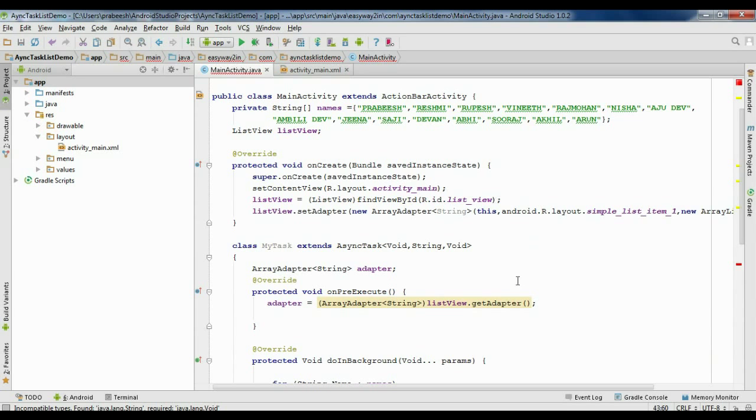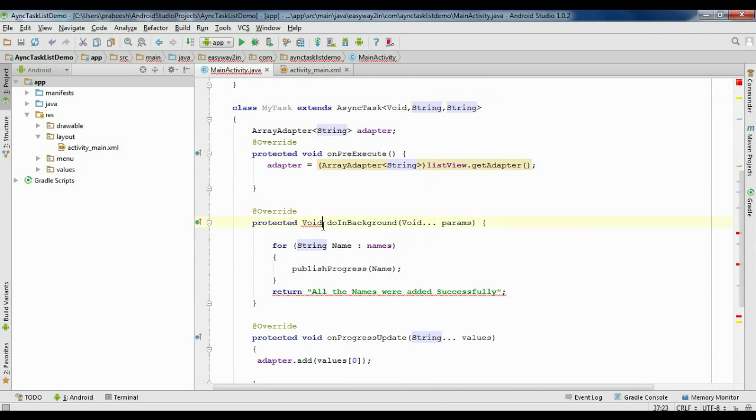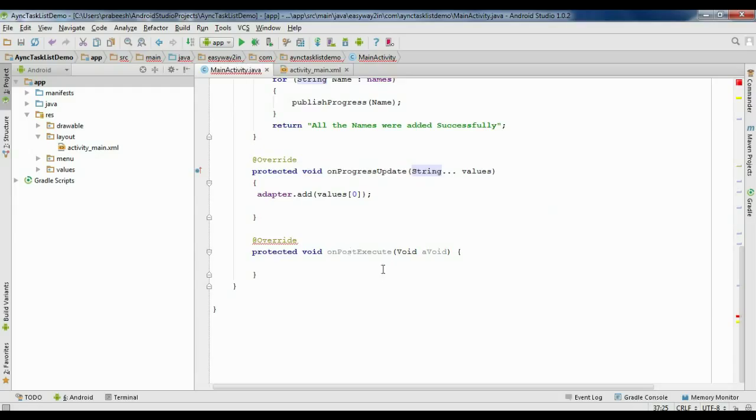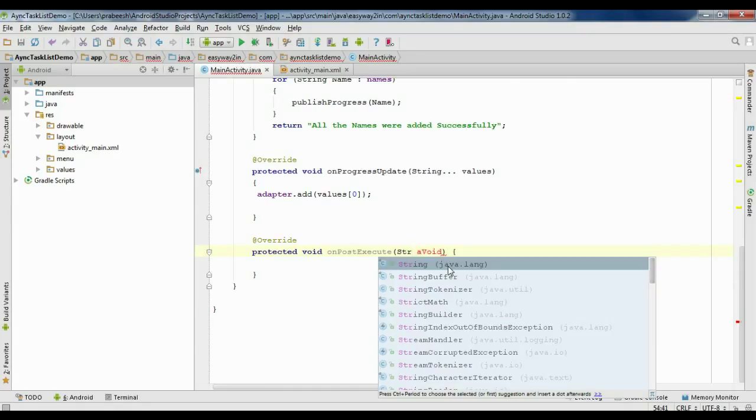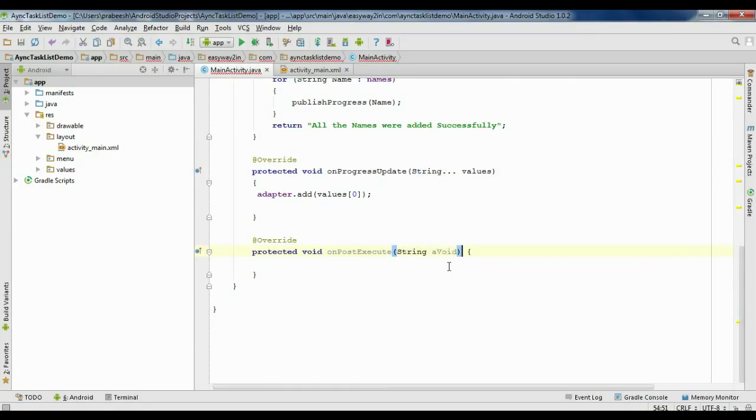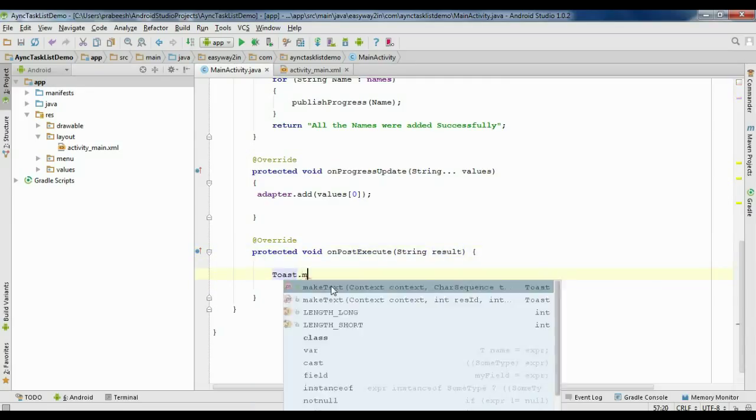Okay, so here we use some result, and the type of the result is string. So you have to change the generic type of the AsyncTask, the third argument. It is String, and here we return some string from this method. So you have to change that one into String. So here we got the result on the onPostExecute method. So you have to change the type of the method argument into String, and for easiness I just change the parameter name into result.